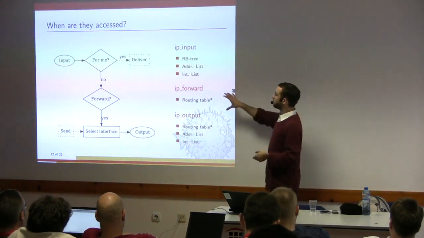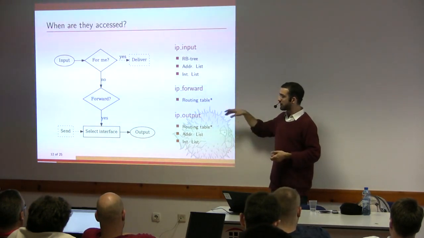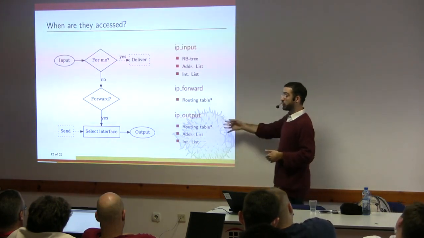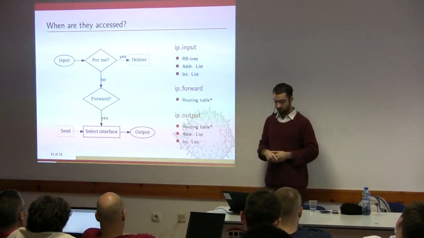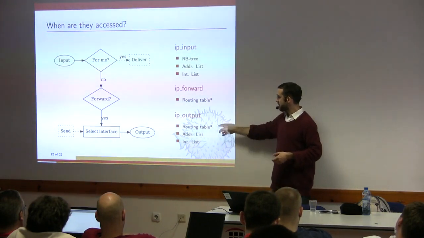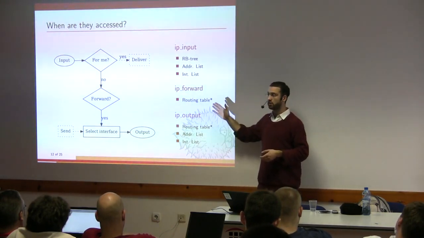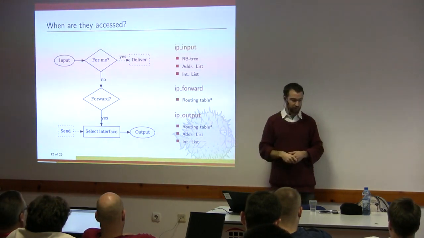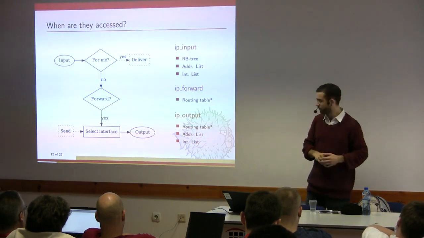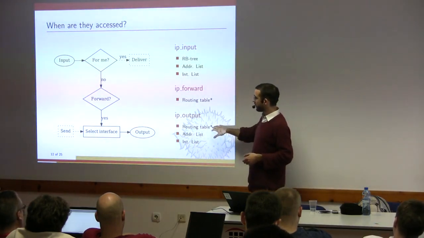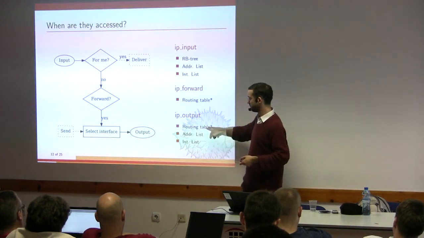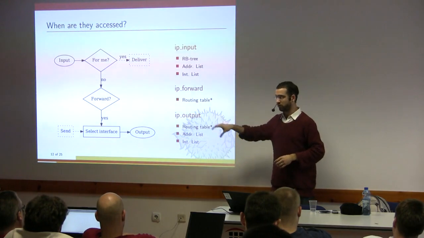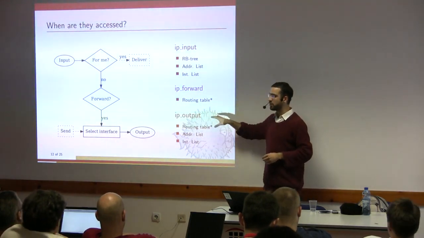Now, if you're supposed to forward the packet, you're going to access one global structure. And when you're sending a packet, at least 3 of them. Now, you have a star here, because in the case of you forwarding, you're also sending, obviously. But you won't access the routing table twice. It's one or the other. So I put it here because you might just want to send a packet, right? In this case, you will use the routing table in the select interface block that we see here, that is represented by the IP output function.